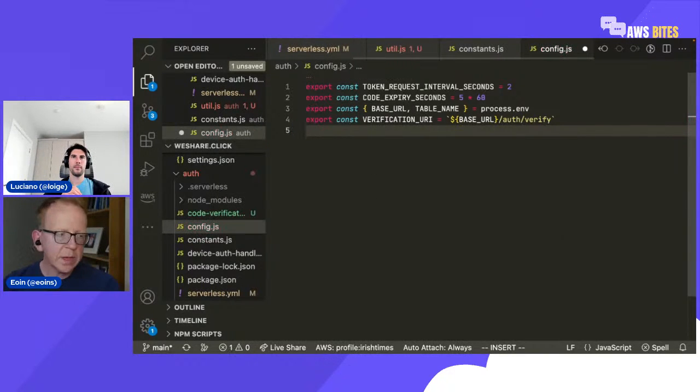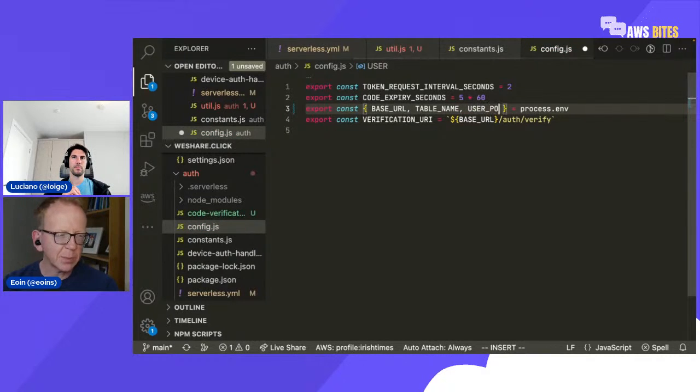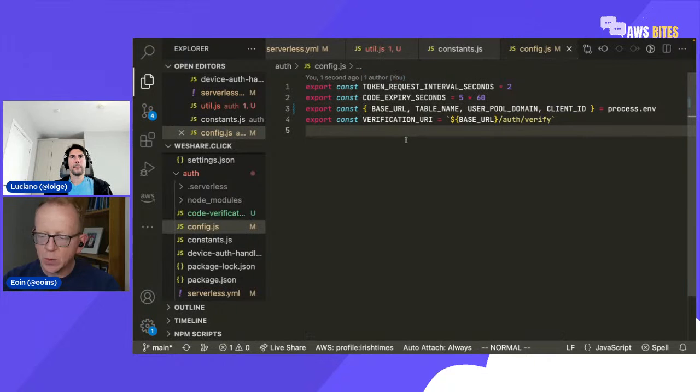So I think what we need for this is we created a user pool domain, which is like this prefix that we can use in the Cognito. We also created a client. So let's pull the client ID and the user pool domain in as environment variables. And then we can construct the URL based on that.